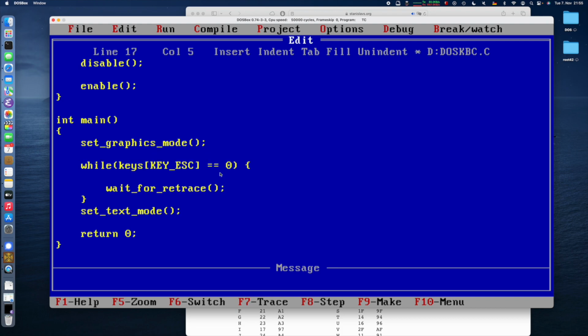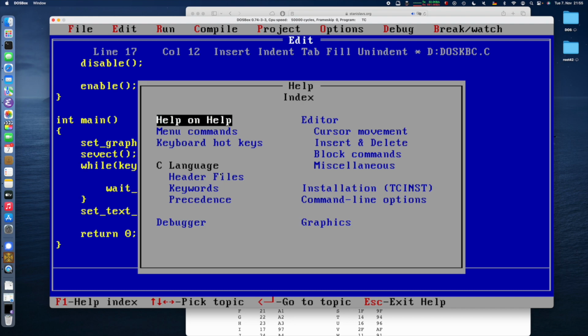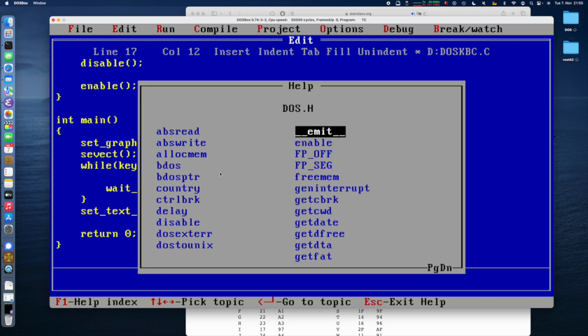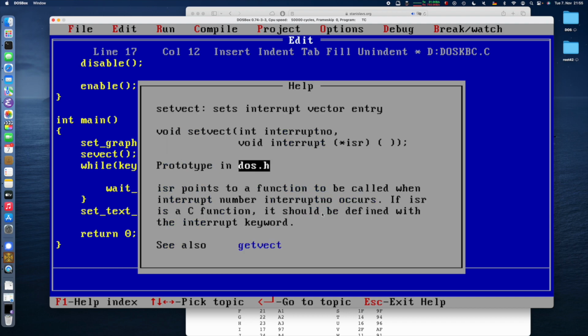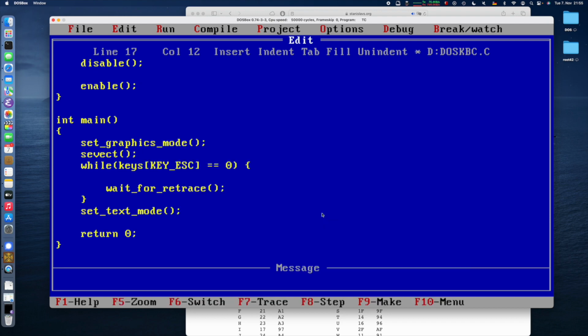That's pretty simple. We will call the setVect function, which is part of the dos.h file, I think. Let's look at the header files, and there should be, hopefully, yes, there's the setVect function, and there's obviously also a getVect function. There is, of course, also a keyboard handler already on interrupt 9, usually the regular keyboard driver, maybe with German or French or English mappings, who knows. So we will have to save that in a minute.